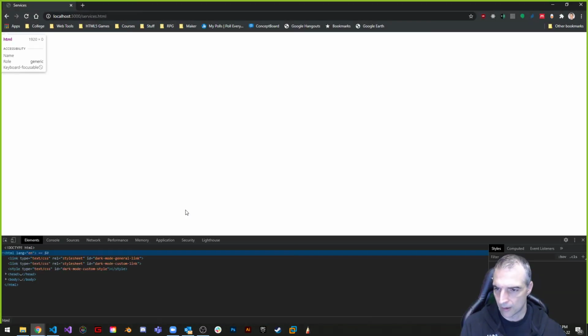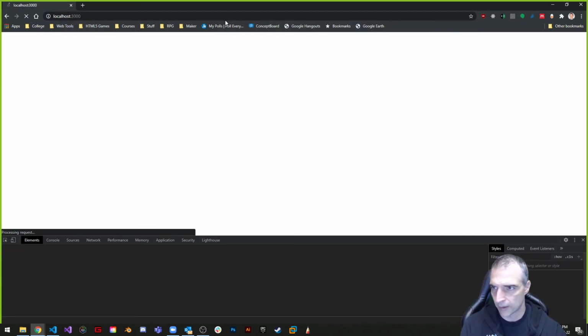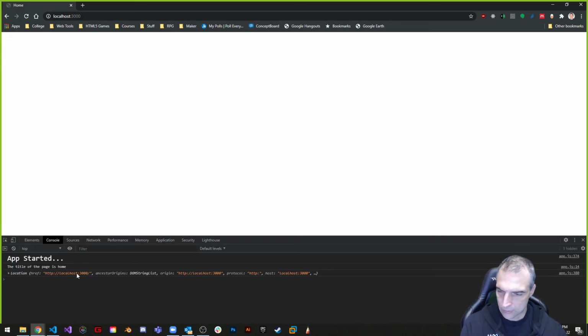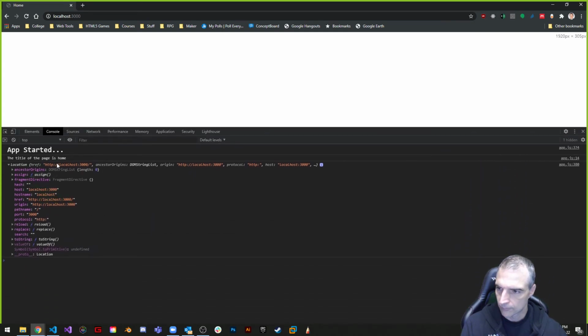And then when I inspect, if I go back to my main page, which is here, and under console, you're going to see the location is localhost 3000. Here's the location, right? And you can see a couple of things here. I have my host name, localhost, and my href is this localhost 3000 origin and port, right? So that's part of it.